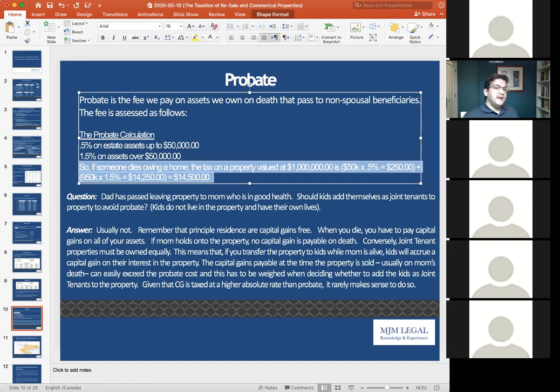So people understand the reason that this is a fee and not a tax is because a fee can be avoided. A tax cannot be avoided. That's what the case law says. You can plan, but you can't avoid. But you can avoid probate through all sorts of tricks. It's a fee. And one of the tricks that everyone asks, and they will ask you, and they ask me every single day, is this.